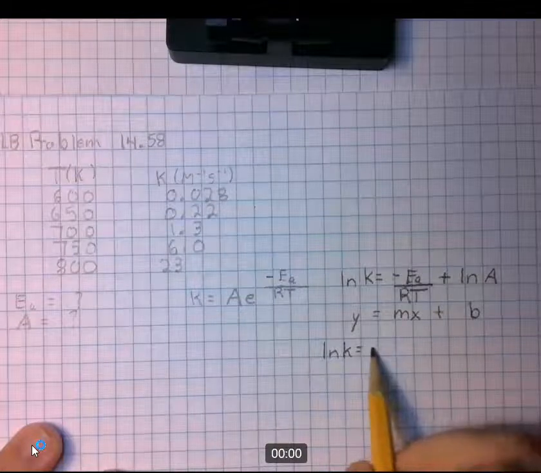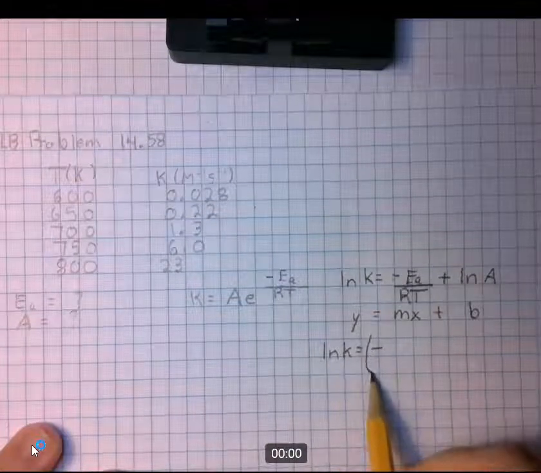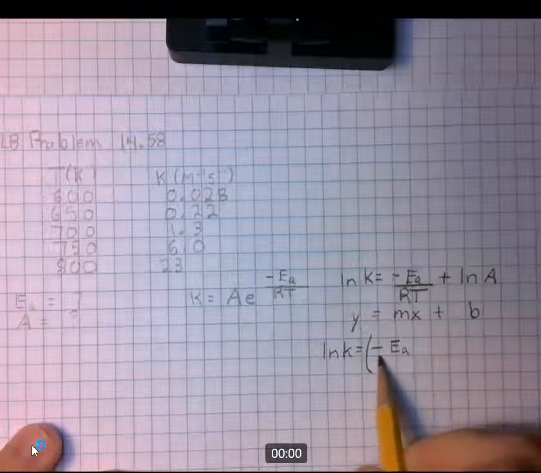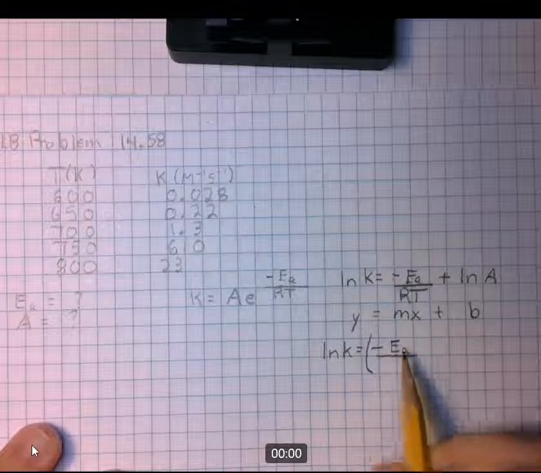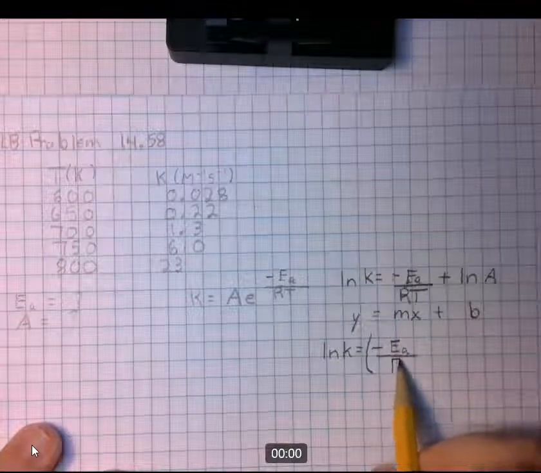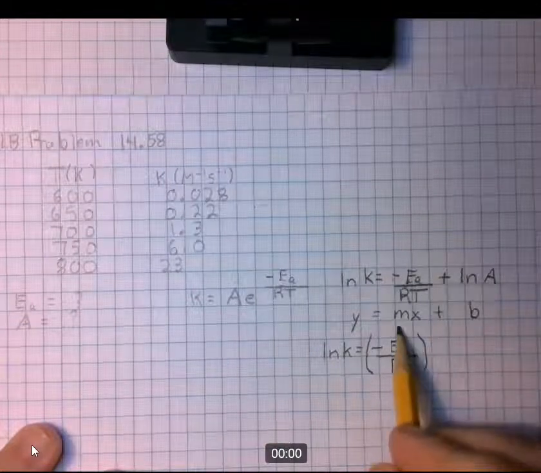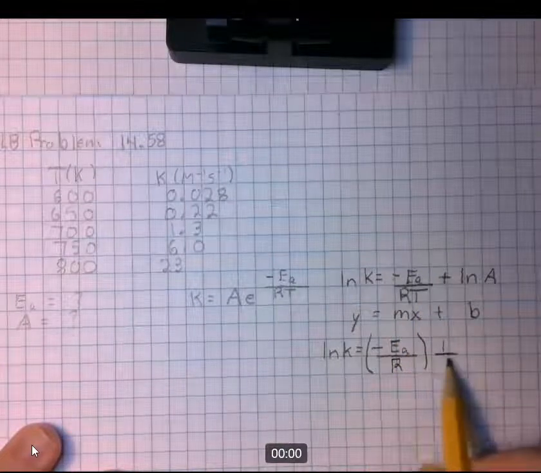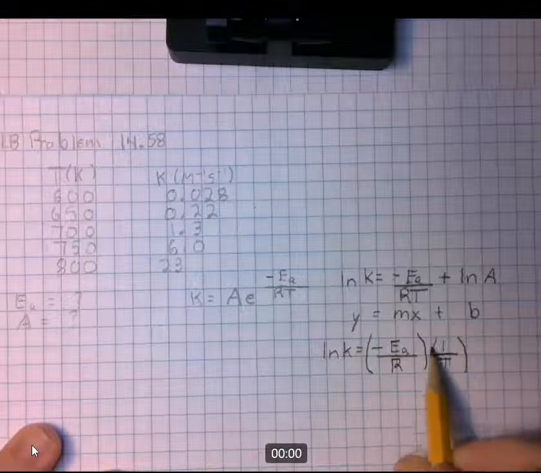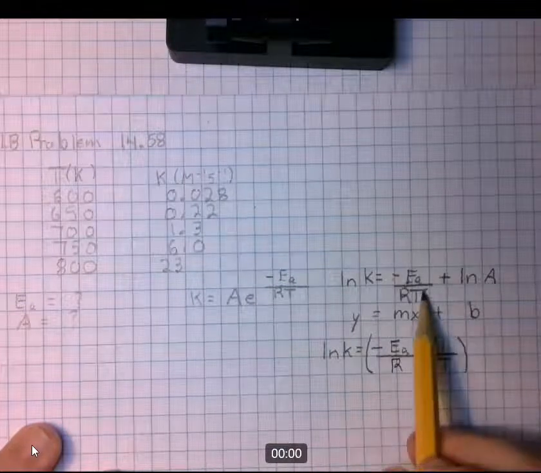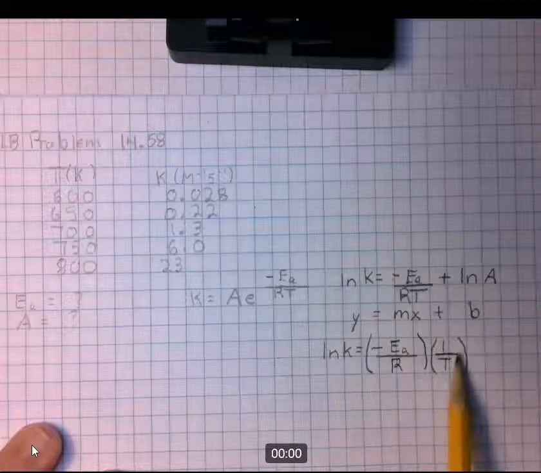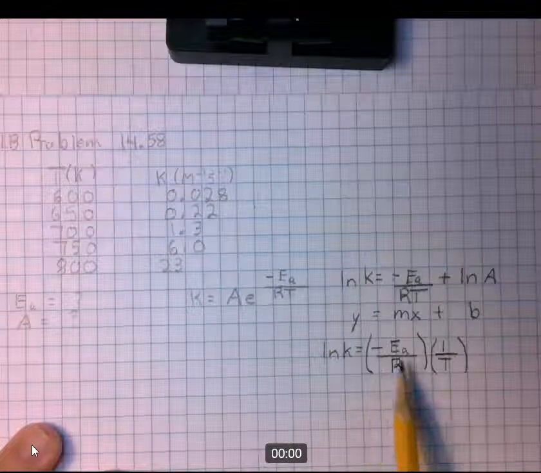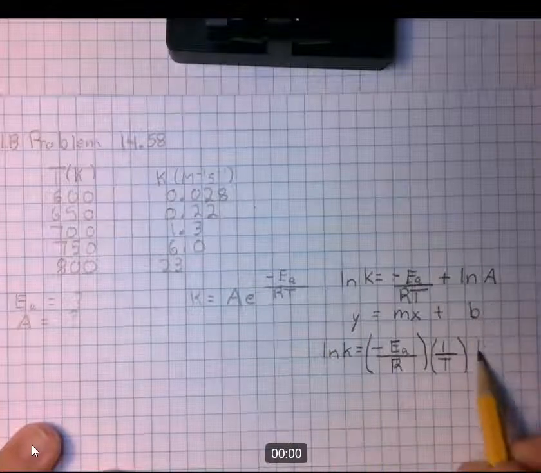The slope is going to be this, and I'm going to put it in parentheses to separate it out. It's going to be negative EA, because EA is going to be a fixed number here, and R is a constant. So that's the m. And then the x, that would be the variable, is going to be 1 over T. So of course you put these two together to get that. So there's your x variable, that's your independent variable. There's your y variable, that's the dependent variable. And then the b is natural log of A.